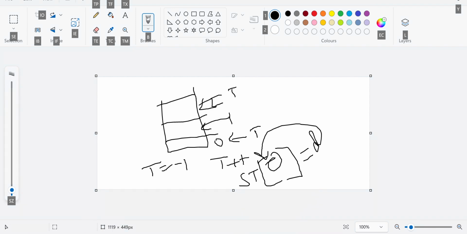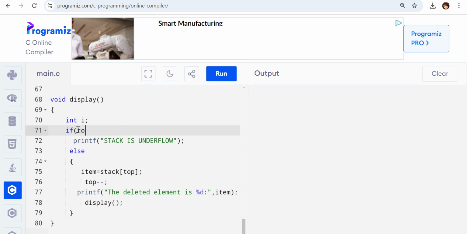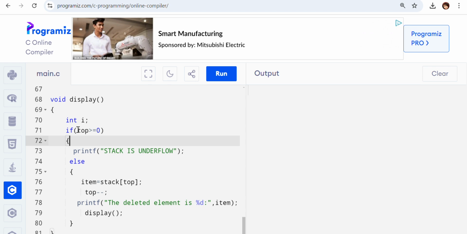So in this case I'll give a condition: if my top is greater than equal to 0, then I'll have my printf. I'll just print the elements in the stack are.